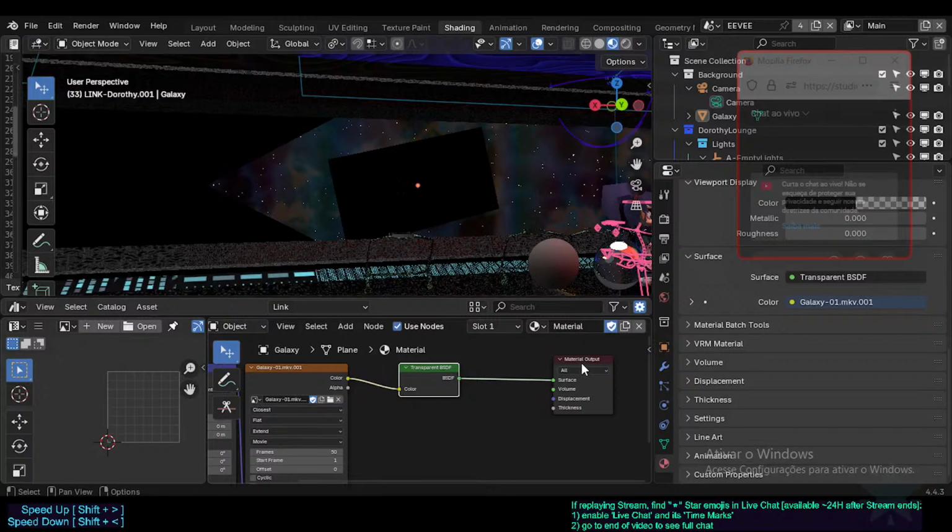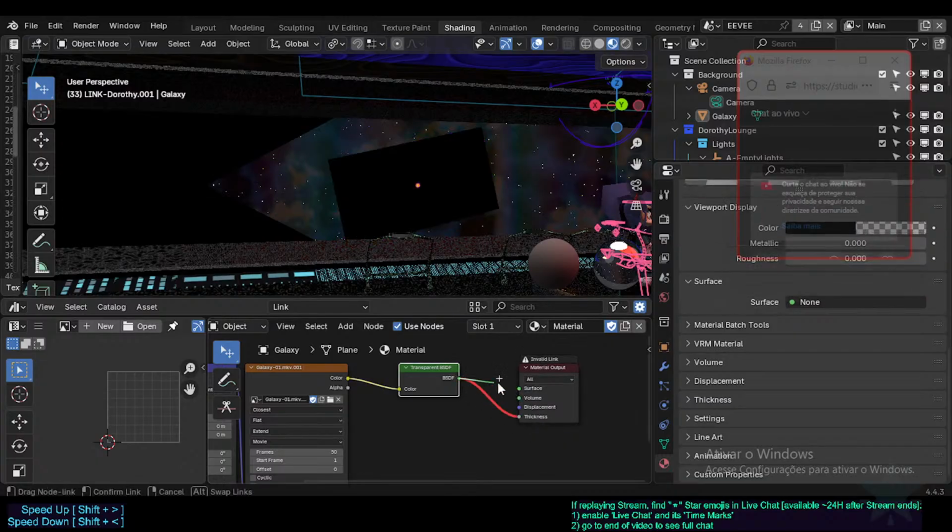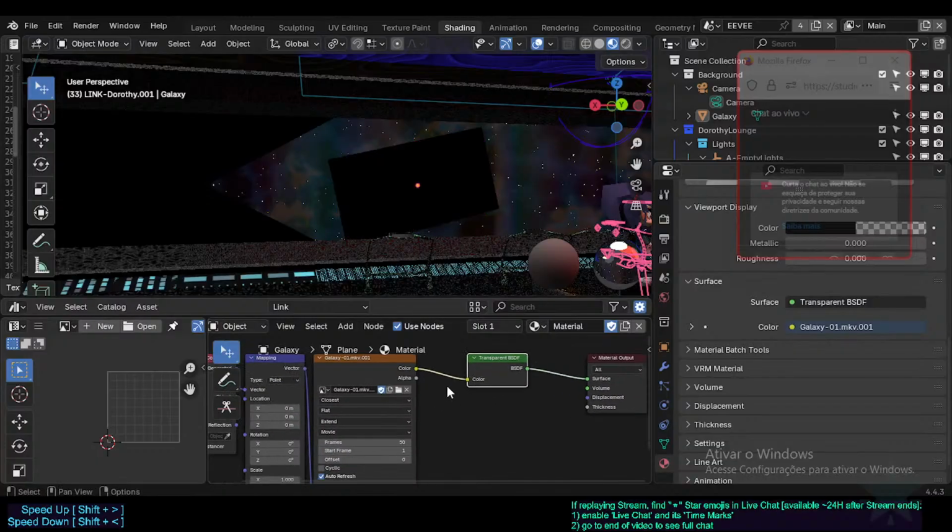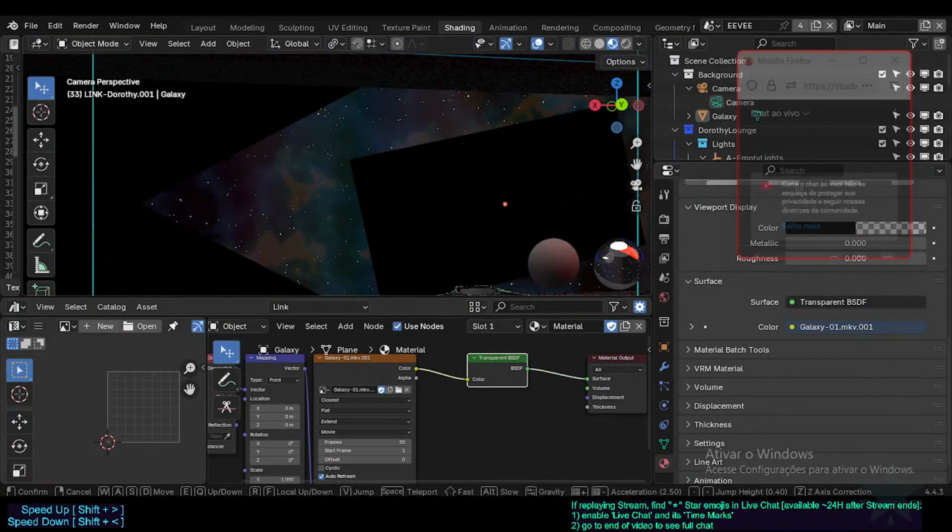Okay, this now is a shader, but doesn't seem to work. What is thickness? I don't know what is thickness, but probably not this.